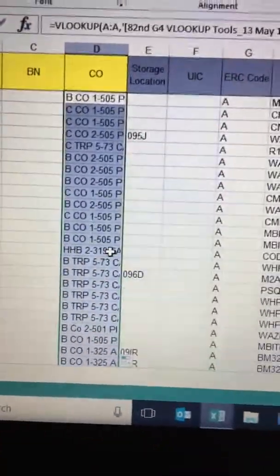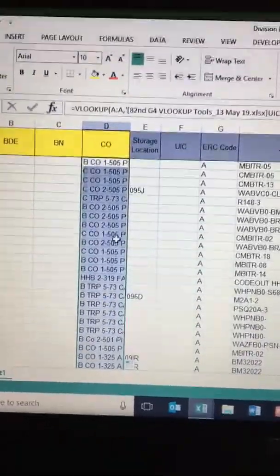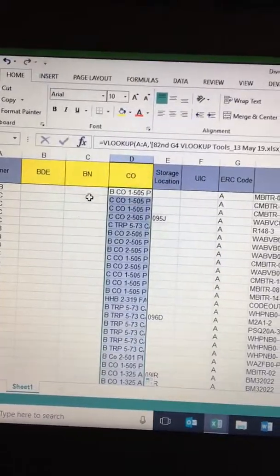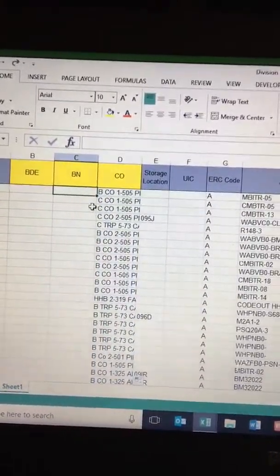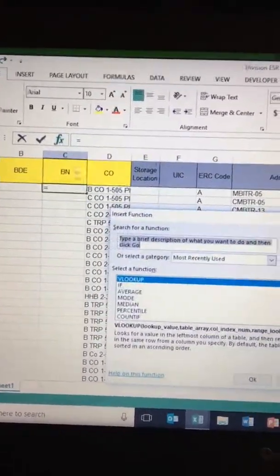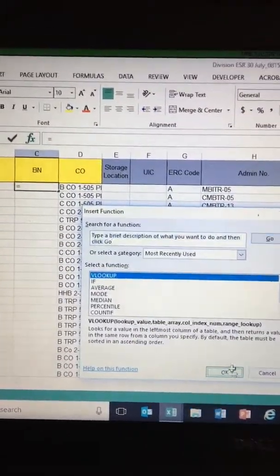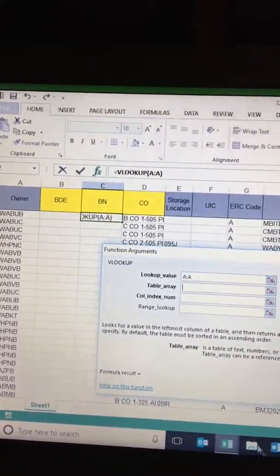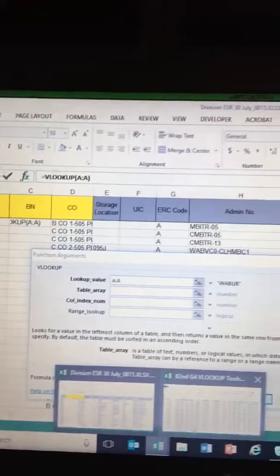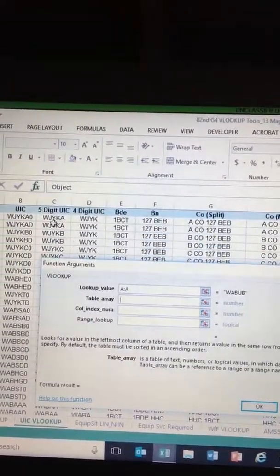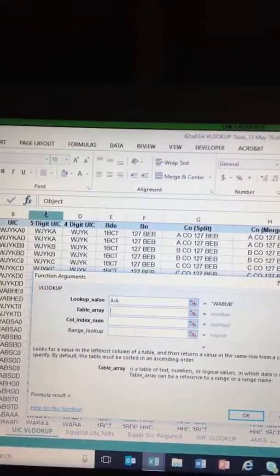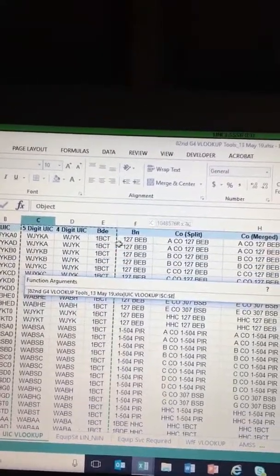So this is the division ESR. And there's, I don't know, 6,000 rows of data. So it's pretty quick. And so I'm going to do the same thing for the battalion, and I'll walk you through it again. So function, VLOOKUP is the function we want to do. What, again, is that 5-digit UIC. Where, the G4 VLOOKUP tools, we're going to start with the 5-digit. So Excel reads left to right. And this is what you started with. So start there.